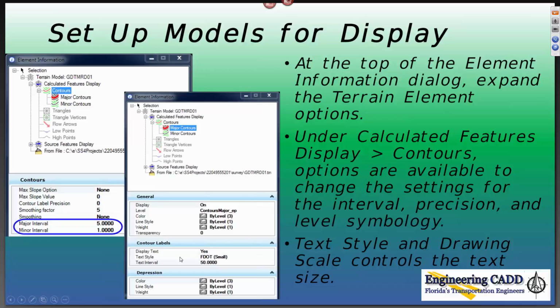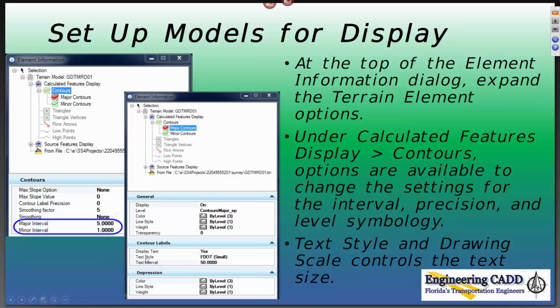Something else that I want to point out is the text size that I see when you first change it to contours. If your drawing scale is set to 1:1, which it is by default, then you're going to see no text. You'd have to zoom way in to see this text because it's tiny.